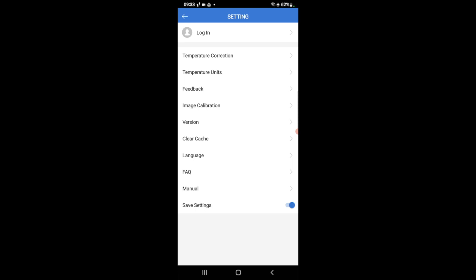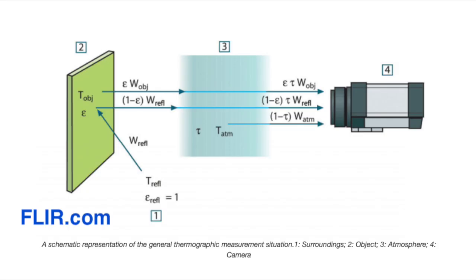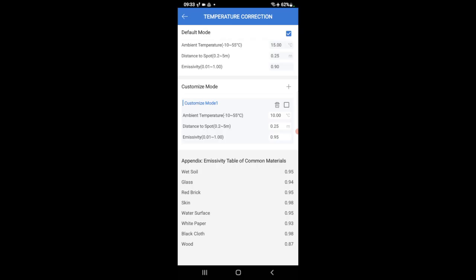So, for example, you have a temperature correction, and that means that you have to obtain the temperature of some surface, but also as a function of its emissivity factor. You get this table where we see in the appendix the emissivity of different materials, and that's very important because the temperature which you see on the screen is only an estimate. That is dependent on the amount of infrared light which is sent to the camera. And that is a function of not only the temperature but also the emissivity. And that's a correction factor which we have to put in the camera.